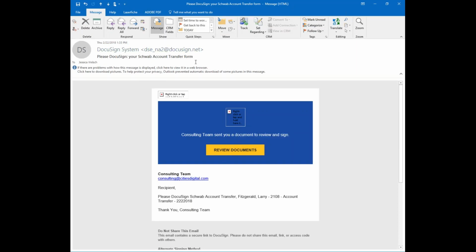So this was a Schwab account transfer form, and I wanted to show you a couple of things in this email that weren't in the previous demo. The first is that some of the information we filled out during our forms population process and the workflow has now been automatically pushed into the subject of the email, as well as the content of the DocuSign envelope instructions. This just has a few pieces of metadata that were populated, but you could certainly use this to provide detailed instructions or next steps or personalized information to any of your clients.